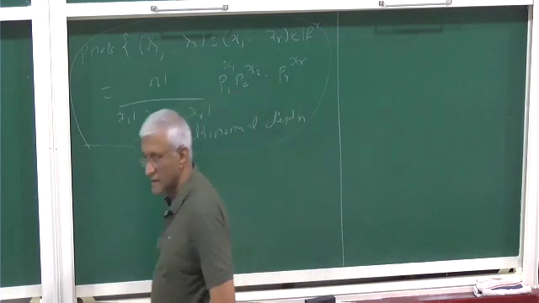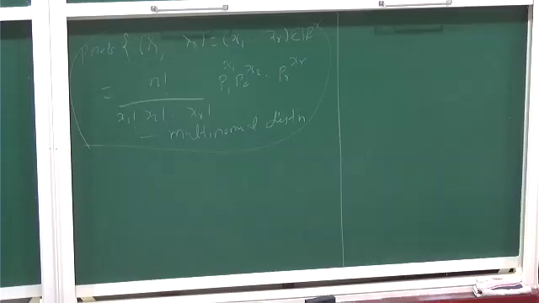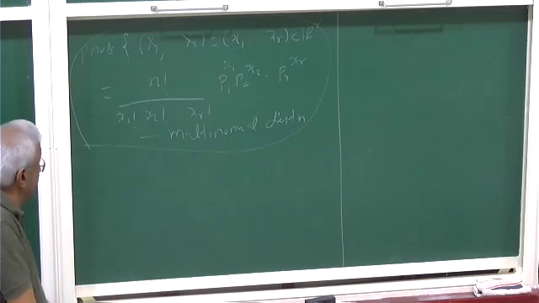Okay. This is what is called multinomial distribution. I should have introduced it some two days ago, in the last class. But of course, too many formulas are also not nice, so we will see them one by one. Okay, this is multinomial distribution.